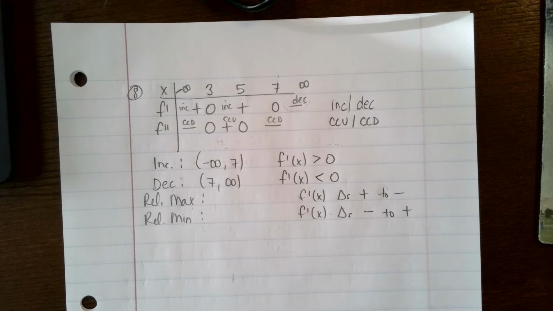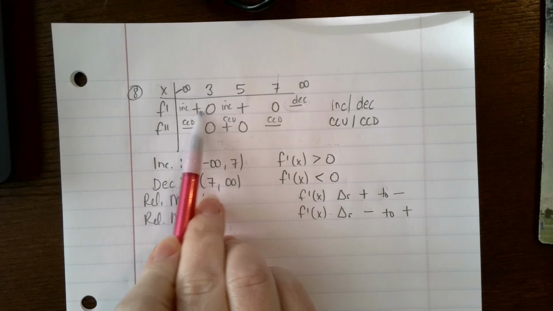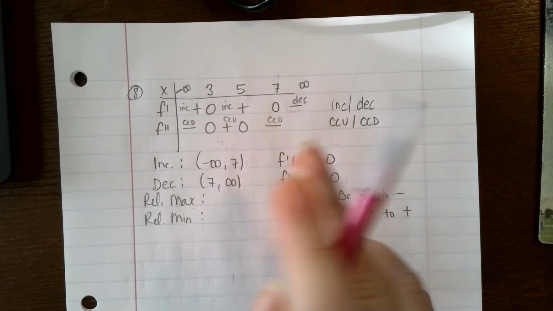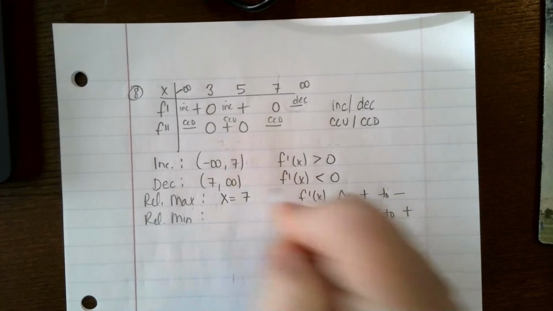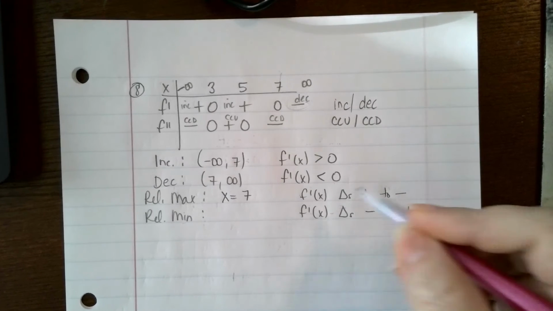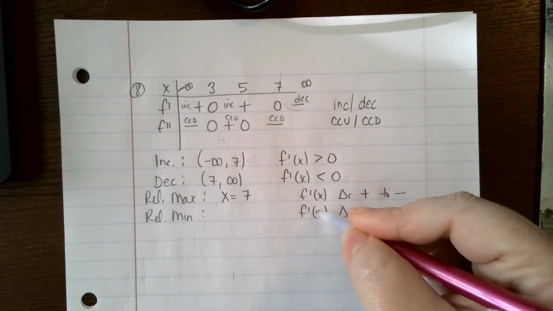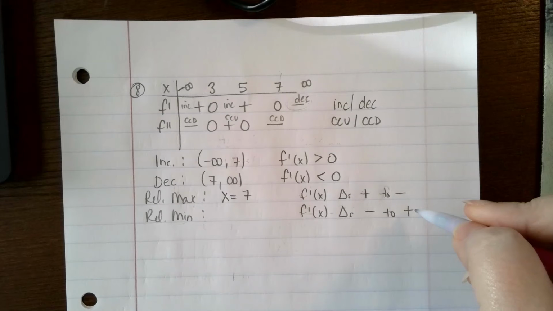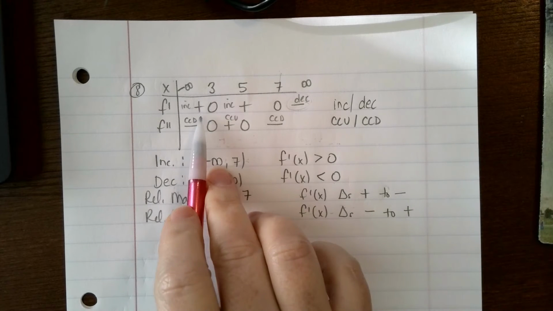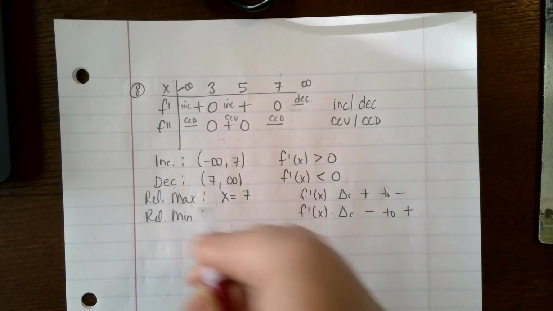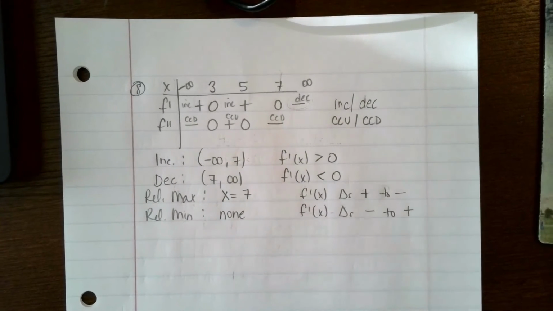Right? So, if you're looking for a relative max, changing from positive to negative, well, look at your list. You've got a positive, positive, negative. That means this one right here changes from a positive to a negative. So x equals 7 is going to be your relative max, and you already have your justification because the first derivative changed from positive to negative. Now we need to look for when the first derivative changes from negative to positive. Well, we don't have one. Positive, positive, negative, it doesn't ever change negative to positive. So we write none. Please do not write 0. 0 is a number.